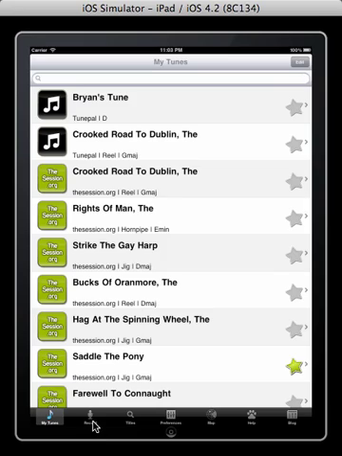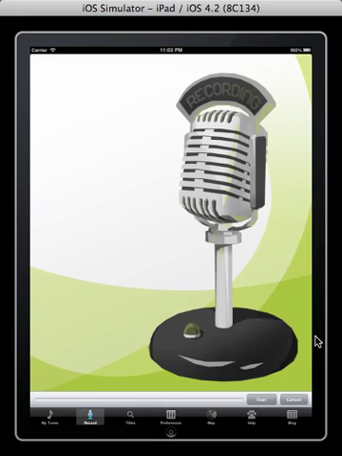Okay. The other way to search for tunes in TunePal is to record a phrase played on an instrument. So I'm going to tap the record button here and I'm going to play a 12 second extract from a tune. You can play the A part, the B part, or any part of the tune, and usually it's able to find a match. So you tap on start.